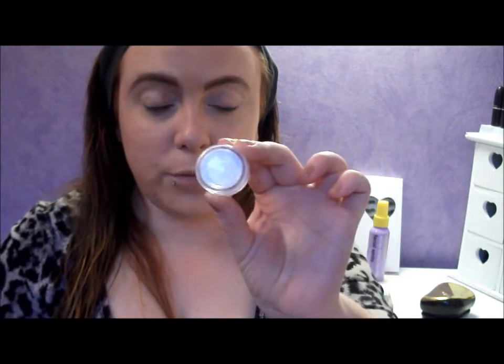Now it's time to move on to the eyes. Now you want to prep the eyes in exactly the same way as you prepped your face, so you need to use an eye primer. You want to go for a more liquidy, jelly type form rather than a cream based form, because this will make the eyeshadow application extra smooth.